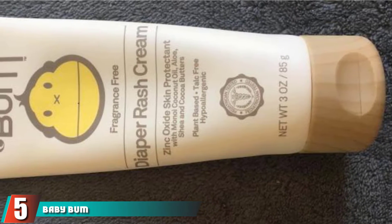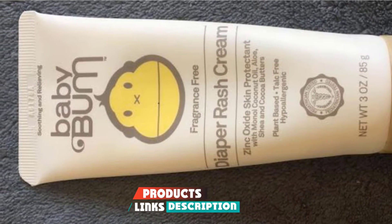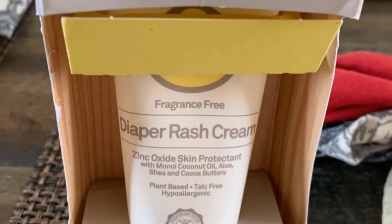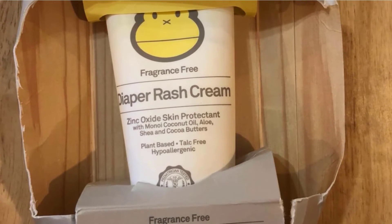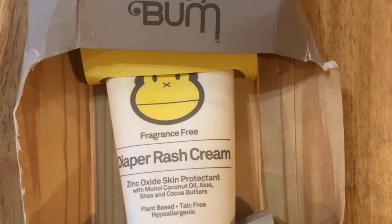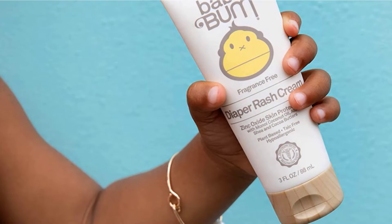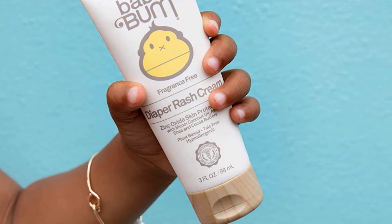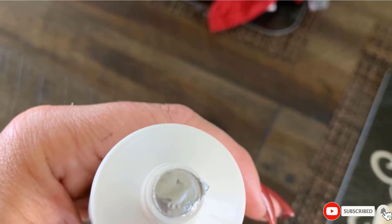The number 5 position is held by Baby Bum Diaper Rash Cream. Look no further than Baby Bum if you are looking for a pure, plant-based diaper rash cream. This hypoallergenic, gluten-free solution provides a moisture shield between the surface of your infant and its sensitive skin. It's a lifesaver for parents who want to treat their babies with an absolutely environmentally safe product. This product stands out since it provides instant relief, with all its components being gluten-free and vegan in nature. It is available in two size options and helps lock out moisture from the baby's diaper, keeping itchiness and redness away.